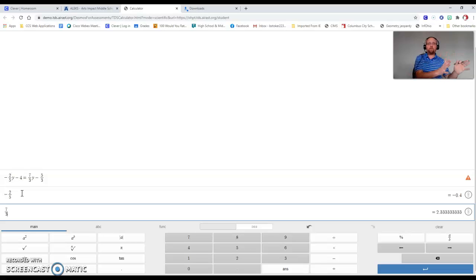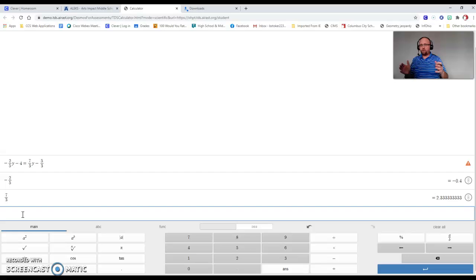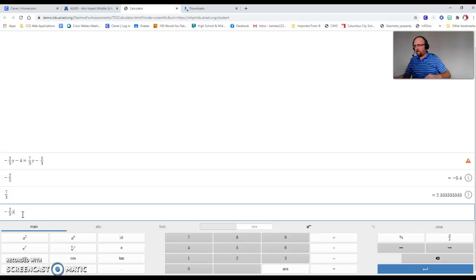So we're going to leave that one on the right side, and we're going to get rid of the negative 2/5 on the left side. To do that, just remember you're going to add the opposite. I know that might be confusing, but that's what you're doing. So you're going to take negative 2 divided by 5, y. I'm going to add the opposite. Well, the opposite of negative 2 divided by 5 is positive 2 divided by 5. So I'm going to add that. And there's that, and there's the y.